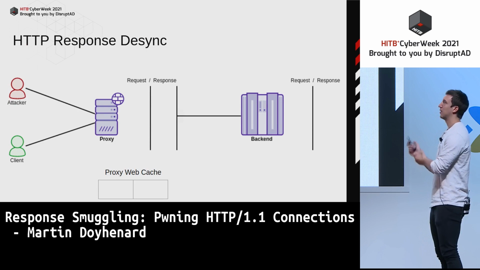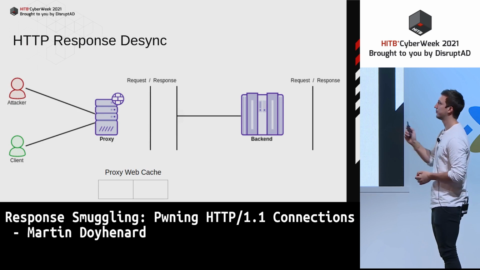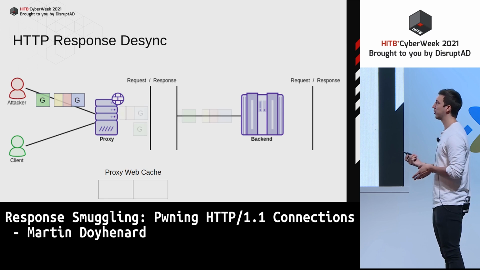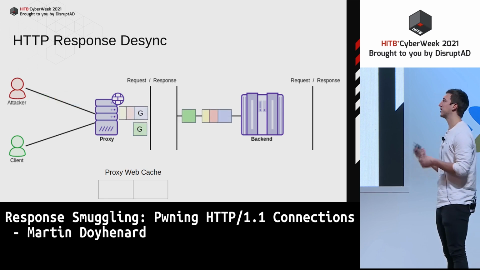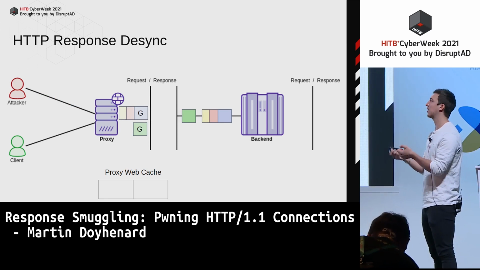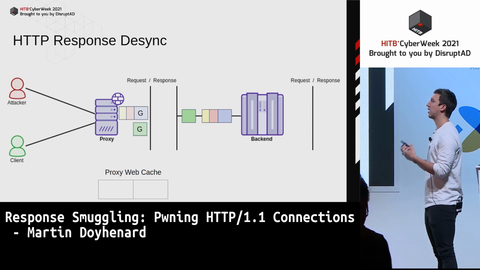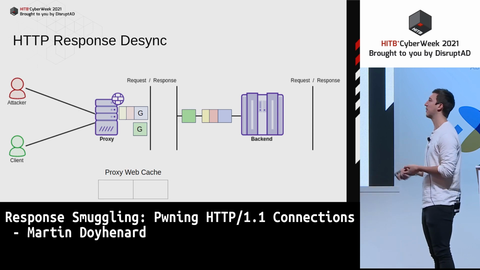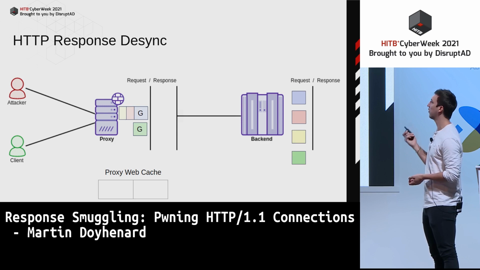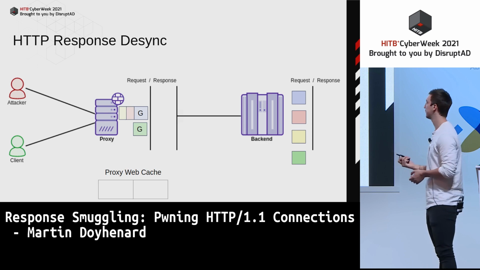Okay. And again, the same diagram. In this case, the attacker will send two concatenated requests or two pipeline requests that the proxy will recognize as two different ones, and this is because we want to set the target URL that will be poisoned to the one that the attacker chooses, not the victim's one. So now the backend receives these two requests. It will split them into 4: the first 3 that were smuggled and the last one that will be used as the target.